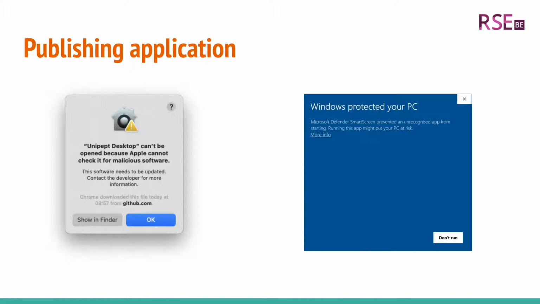On Windows, we see a very similar thing happening. SmartScreen scans all apps before they are started and blocks them if they are not properly signed. You can force open the application by clicking the More Info button and then selecting Run Anyway. These measures, however, will strongly discourage a new user to start using your app.